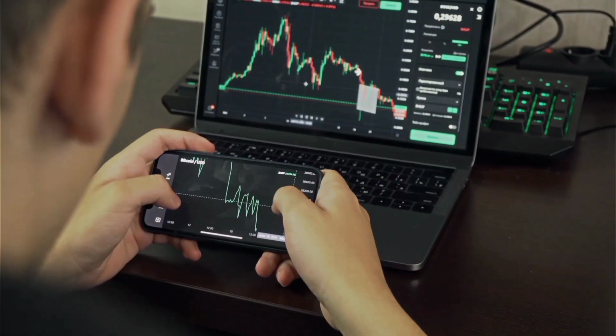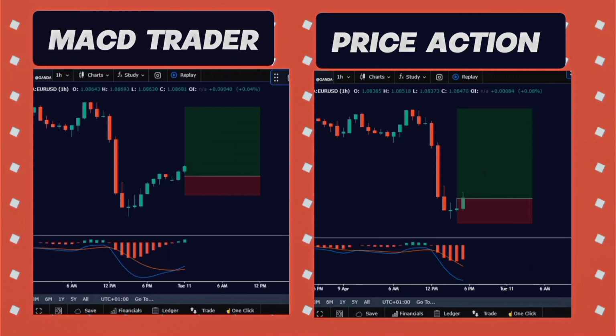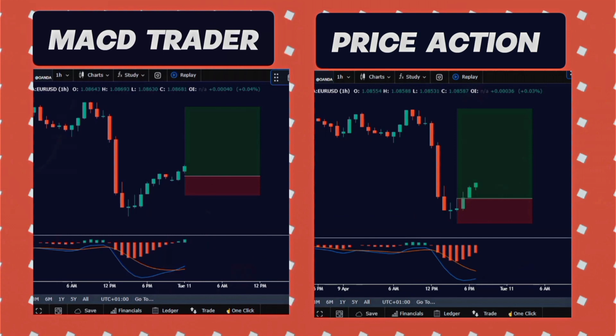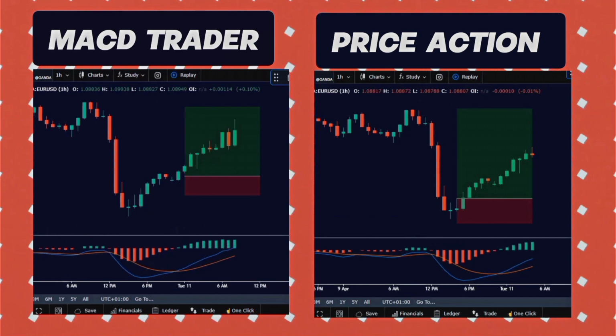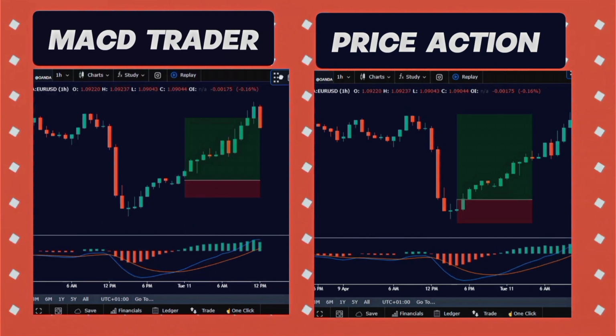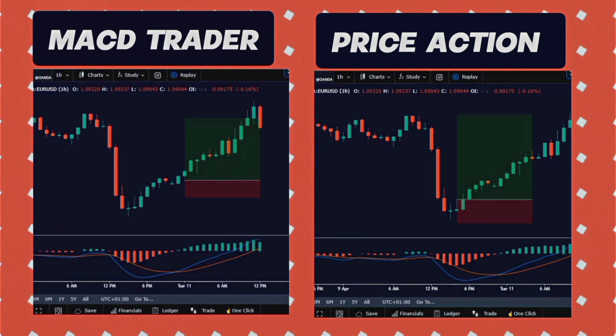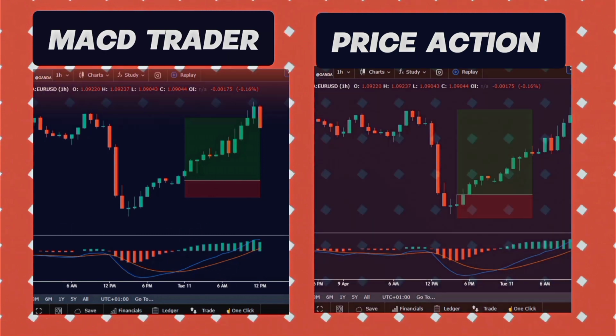However, a price action trader who focuses on actual price movement might have entered the trade even earlier. Both the price action trader and the MACD trader would have made profits, but the price action trader would have entered sooner and used a tighter stop loss. This tighter stop loss means they risk less money. While both traders could have exited at the same price, the price action trader captures more profits due to the closer placement of the stop loss.